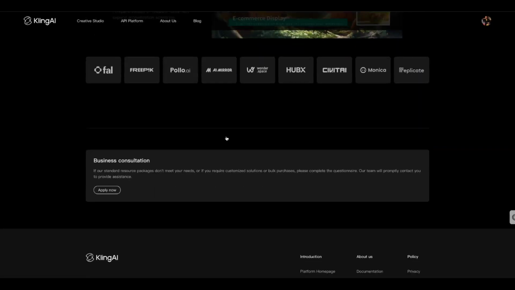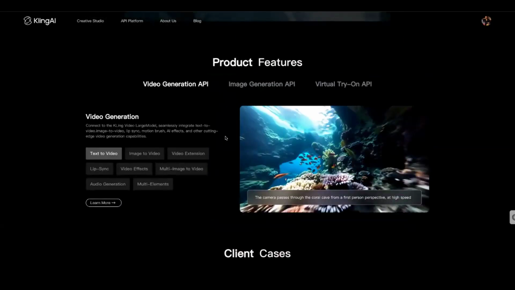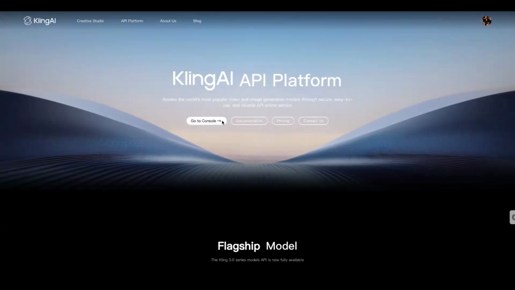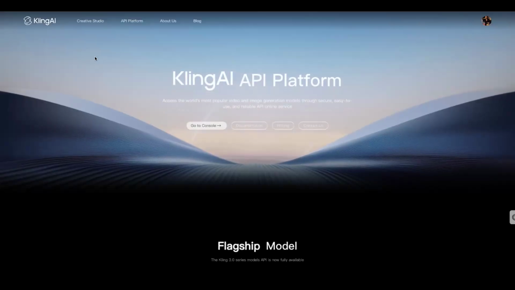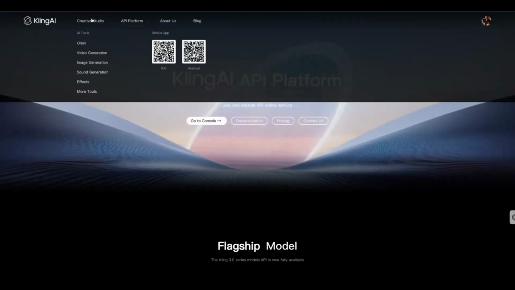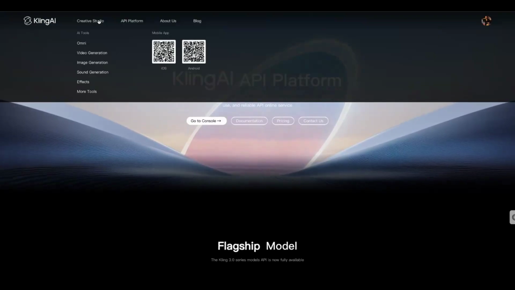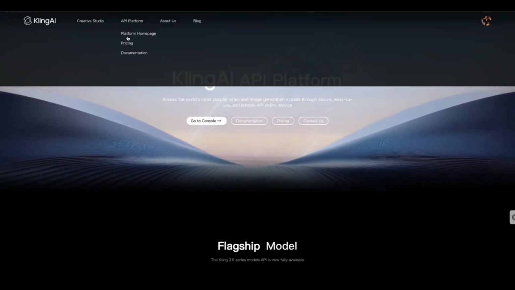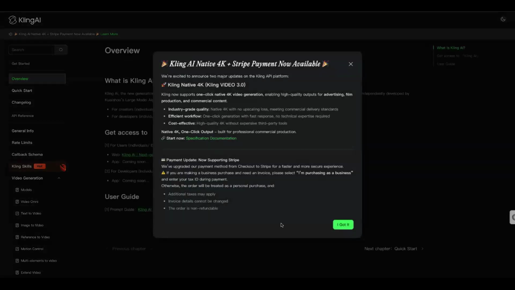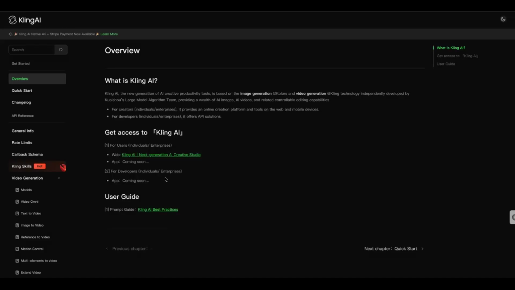Kling is the engine. You're the car. And Kling's API will be the engine in your car. You don't have to tell anybody what's underneath your hood. So I know that they do that. They definitely do that. And there's the documentation. If you want to read the documentation, then boom, it'll break everything down for you.